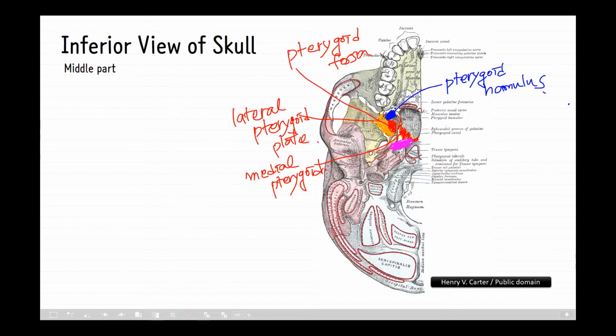Scaphoid fossa. In the pterygoid process of the sphenoid bone, above the pterygoid fossa is a small oval shallow depression, the scaphoid fossa. Here, the scaphoid fossa gives origin to the tensor palatini muscle, and it is not the same as, and has to be distinguished from, the scaphoid fossa of the external ear or pinna.